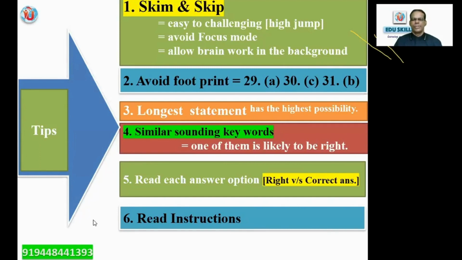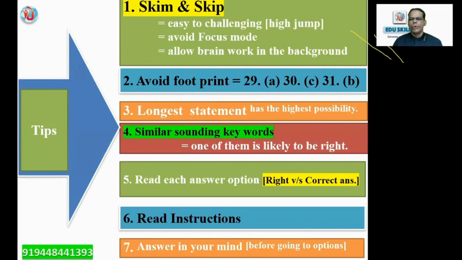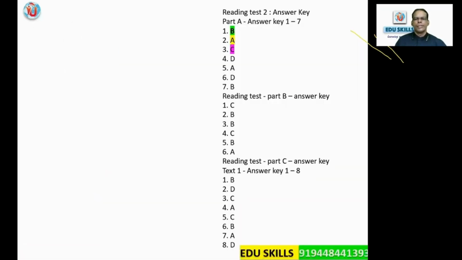Read instructions carefully. Answer in your mind before going to the options. I suggest you always read the question, immediately think for a while, closing your eyes, or you use a paper or hand to cover the options, and just think if you can find the answer in your mind. So that you easily focus on the correct answer. Even if you have doubt in your mind, suddenly you will have a focused search into the answers.